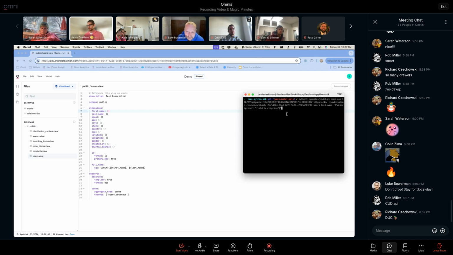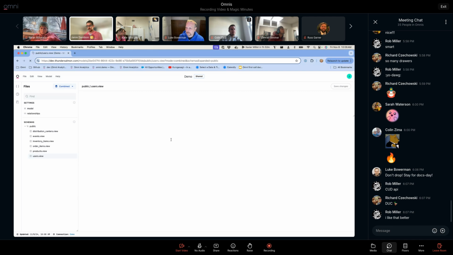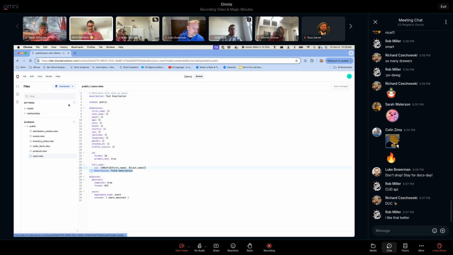And just as a note too, we're still calling this an unstable version of the API. But here we've got a model. I'm just going to run this, where we're going to update the description on the full name field inside this user's view. It'll run. I come back and refresh, and it's not super exciting, but it's the description that was just programmatically changed via command line. It's exciting.